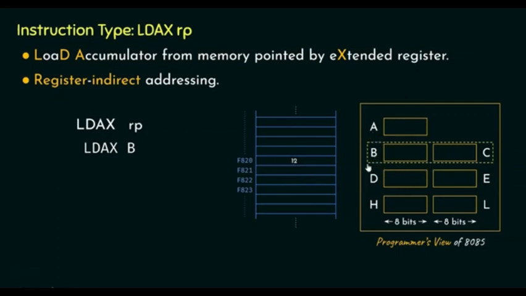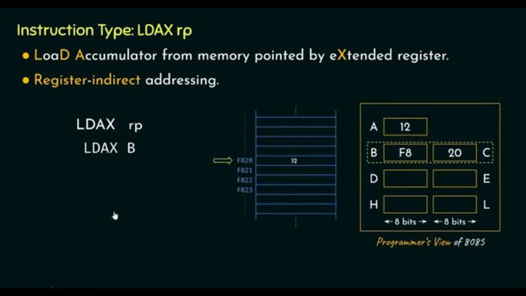Now for this, within the BC register pair, the address, that is F820, will have to be loaded at first. This will specify that the memory location F820 is currently being pointed by the BC register pair's content. Notice, C has become the extension of B. Now if the microprocessor executes this instruction, that is LDAX B, load the accumulator with the value inside the location pointed by the BC register pair, the data will then be loaded inside the accumulator register.